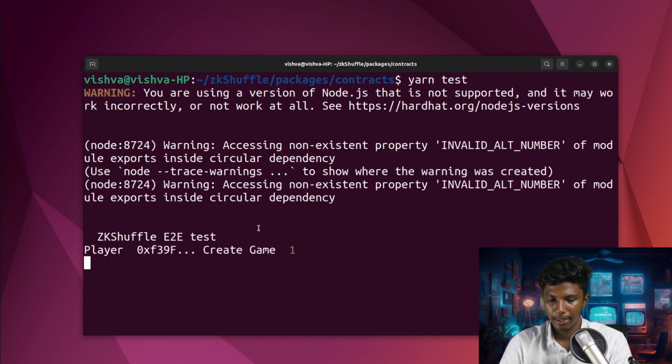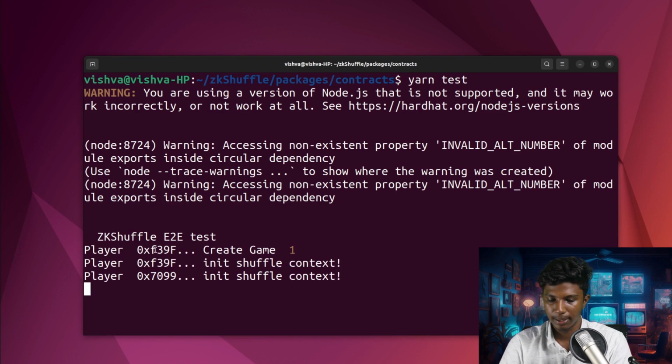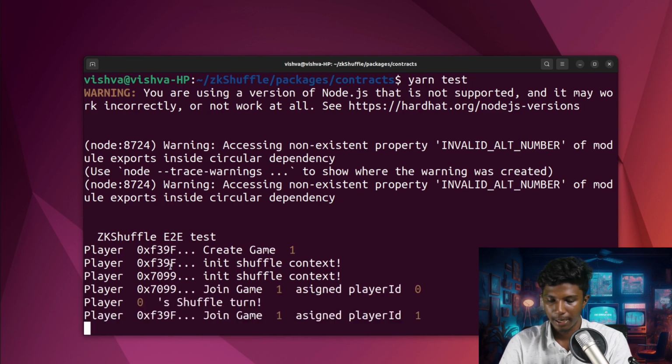As we mentioned earlier, this person is creating the game, and this person has joined the game and been assigned player ID 0. Now this other player, 0xF3, has joined and is assigned player ID 1. Let's wait for the cards to be shuffled and handed over to player 0 and player 1.